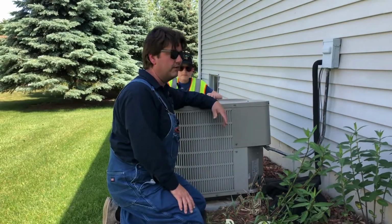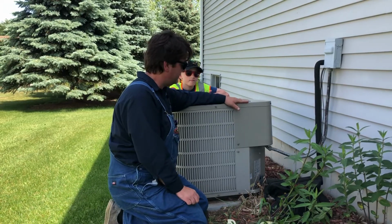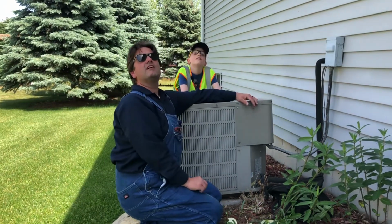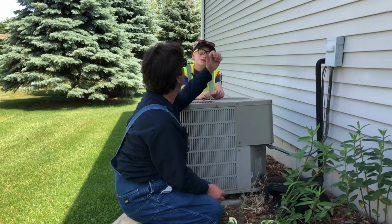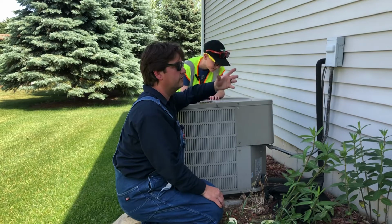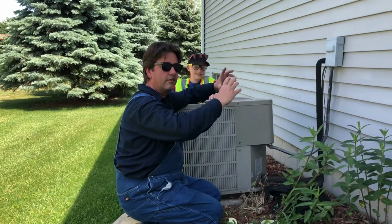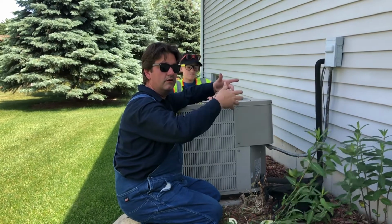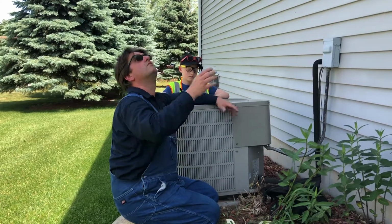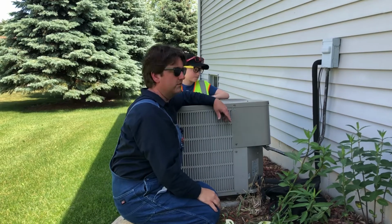I don't move fast enough at work to sweat, but here I am sweating it out, trying to figure out what's wrong with this air conditioner. At least this sucker's in the shade. It faces north, on the north side of the house. We're in the northern hemisphere, right? The earth is tilted one of the ways, and so we're in the shade, which is good.